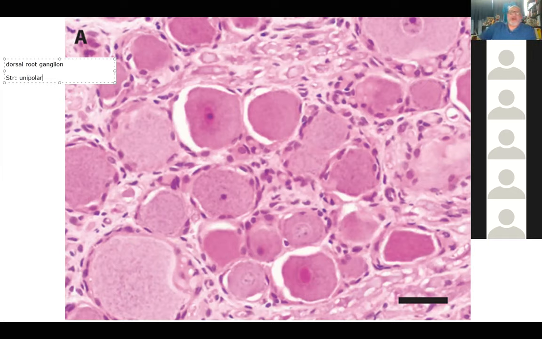If you had a bucket full of apples and you threw them all up in the air and randomly sliced through them, what are the chances that you would cut the apple perfectly where you would be able to see the stem coming out of the apple as you cut it? Not many. Probably pretty unlikely. And that's exactly what's happening here. Every single one of these neurons only has one process that comes off of it, one axon, and the chances that we're going to slice it perfectly to be able to see that axon coming off are pretty darn slim. So the fact that we see no processes is a dead giveaway that we're in the dorsal root ganglia and we're looking at unipolar neurons.